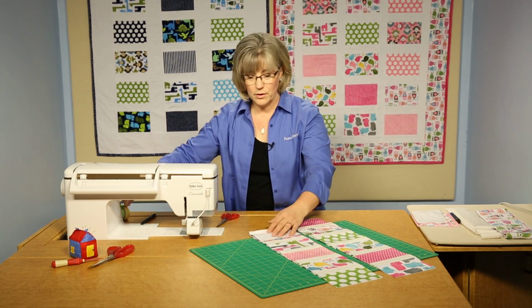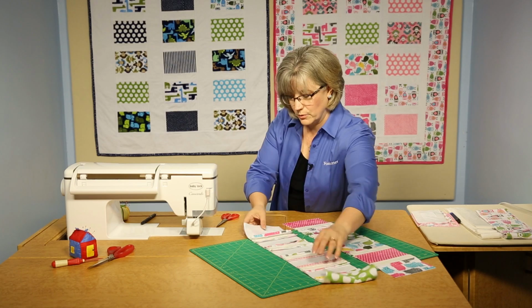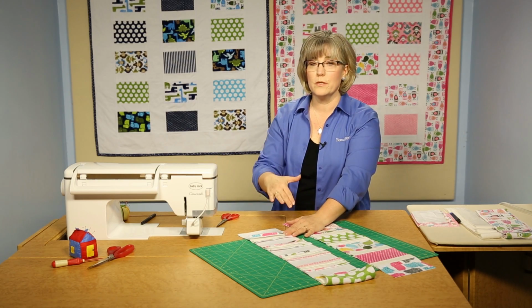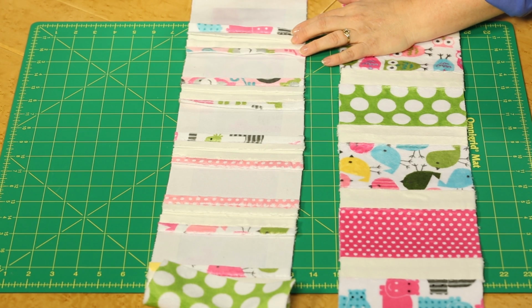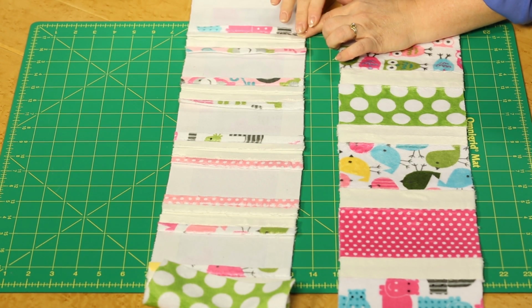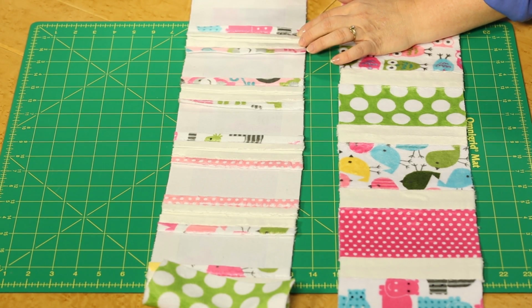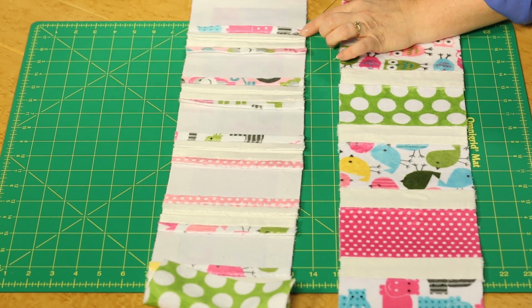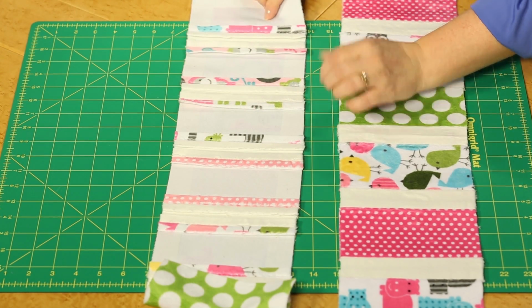So once you've got that stitched, then go in with your iron. And with quilting, we usually press seam allowances to one side, but you would notice that these would be really thick seam allowances if they were all pressed in one direction. So we're pressing them open, and these were pressed really lightly. I didn't have to put a lot of pressure on the iron. It just kind of falls open, and see how nicely they lay without having to do much work.